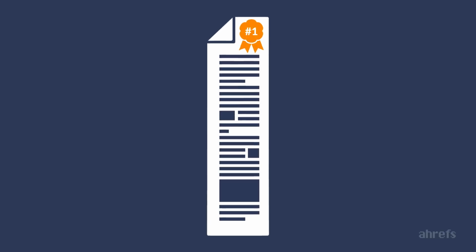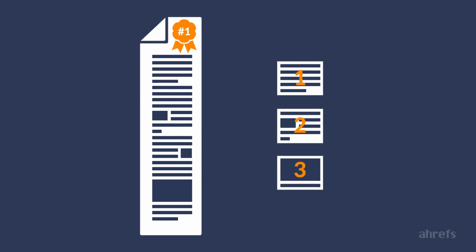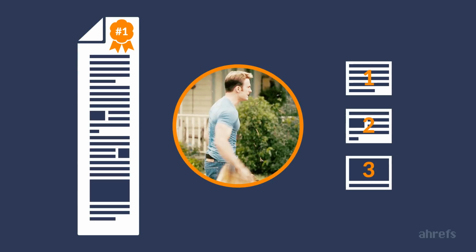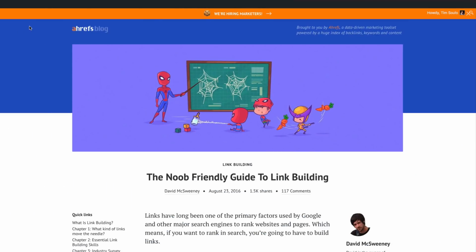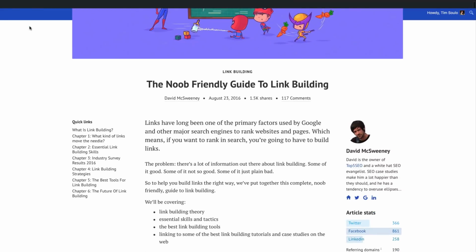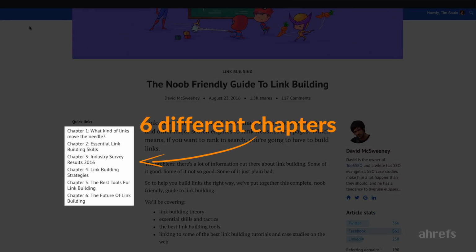In the previous lessons of this course I was advising you to create epic in-depth articles which would cover a certain topic better than anyone else. Well, why don't you think of this big awesome article as a collection of smaller ones, like a piece of wood that can be broken into many splinters. Here's an example. Take a look at this guide to link building at Ahrefs blog. Right away you can see that it consists of 6 different chapters. Well, this means that we can easily write 6 unique articles, each talking about a separate chapter from this link building guide.